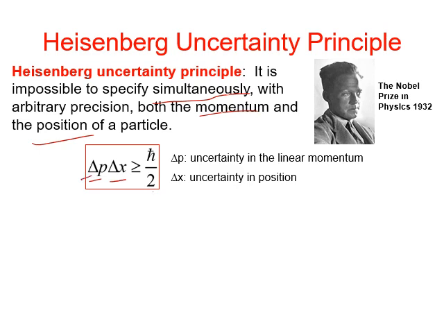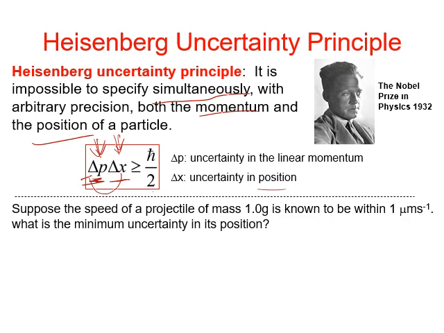Delta means change or difference. So delta p is the uncertainty of linear momentum, and delta x is the uncertainty in position. If the product of these two is greater than a number, then if one is small, the other must be large. For example, if delta p is small, that means you have a small uncertainty of momentum, or you know the momentum precisely. Then delta x is a greater number, so you have a large uncertainty of position, or you don't know the position.